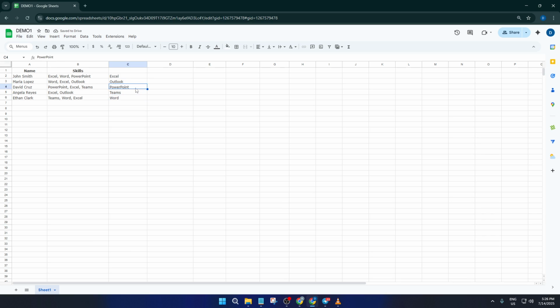If any part of this feels confusing or you're not seeing the right output, double-check the range to match where your own data lives, and make sure you've included the exact comma and space in your split formula. Those small details really matter. And don't worry if you have a larger set, this same approach scales up no problem. And that's it, you've just learned a professional, elegant way to count unique values from comma-separated data right in Google Sheets.